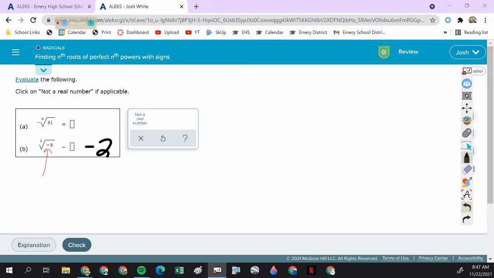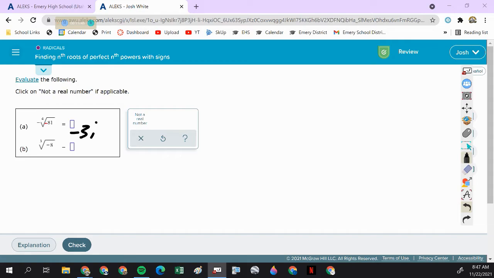But what if I put a negative inside the other problem? That becomes an i. So for A, if I put a negative on the inside, then I pull out a 3 and an i, and it would be negative 3i. So negatives on the outside just make the answer negative. No big deal. Negatives on the inside make i's if the root is even. If it's a third root, fifth root, seventh root, then you can take the root of a negative, and the answer will just be negative.